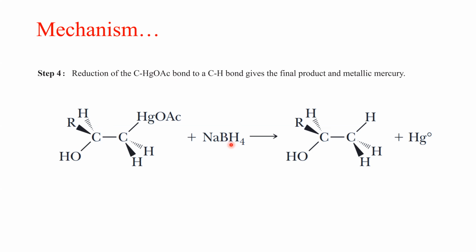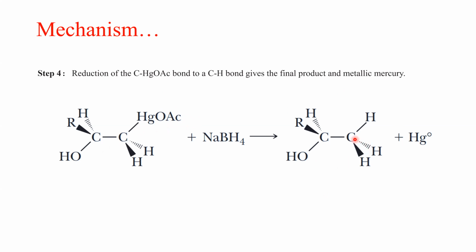So here, the sodium borohydride, as I have told you, is a reducing agent. It means that it will reduce other species. So it will reduce that carbon by giving hydrogen to this side, right? And it will also contribute hydrogen to the acetate, and this acetate will convert into acetic acid as a byproduct of that reaction. So here the overall product is this one, where we get the alcohol from that intermediate, right?